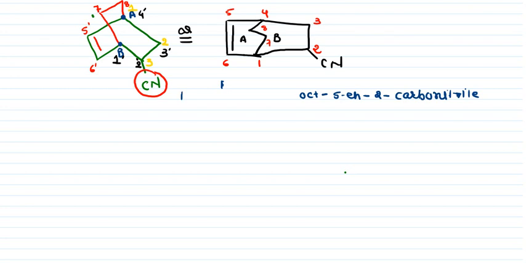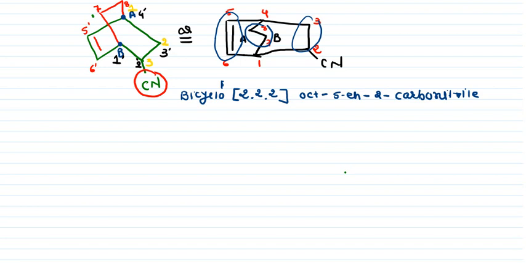My intention here is to show you to start from the big ring. Always give the number to the big ring system, not any way to the small ring system. So how many carbons are there? This is 2 carbon, so this is 2. This is 2 carbon, so this is 2. This is 2 carbon, again this is 2, and this is our IUPAC.